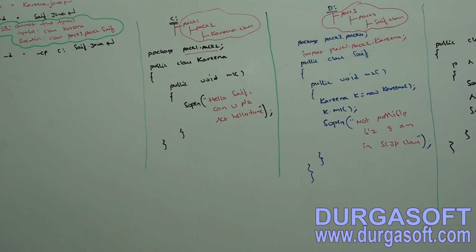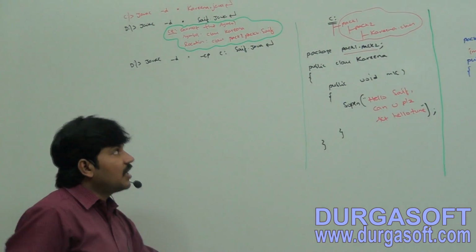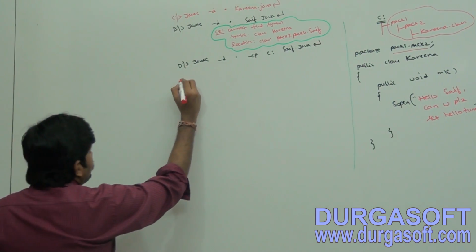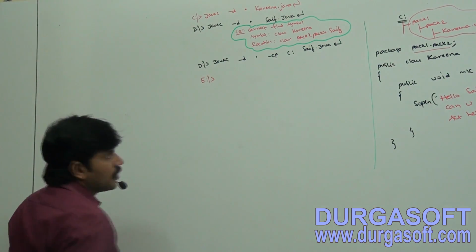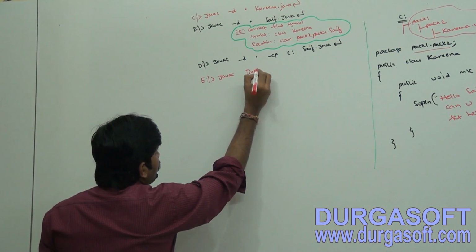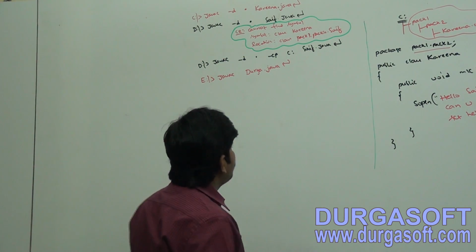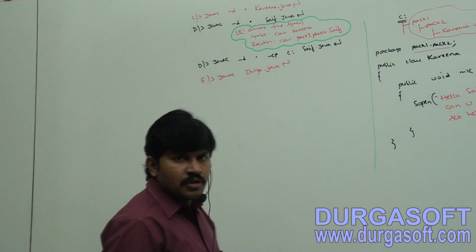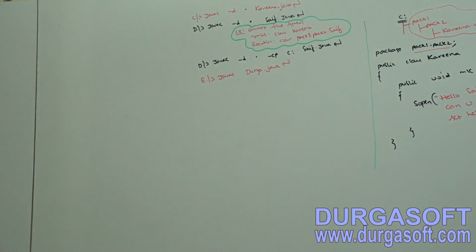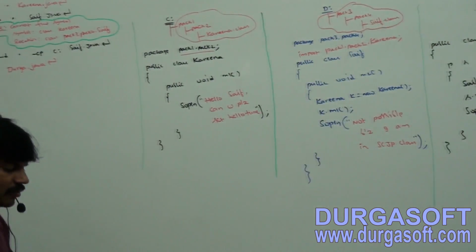Now the next terminology, sir, compile. Now let me go to the E location, because that is the last term. Now from the E location, javac Durga.java, because the package statement is not there. Can you tell whether the code is going to compile or not? No, because what is the problem here? Sir, within Durga you are using Saif. Saif is not available in the E location. That's why by default we are going to get a compile time error.